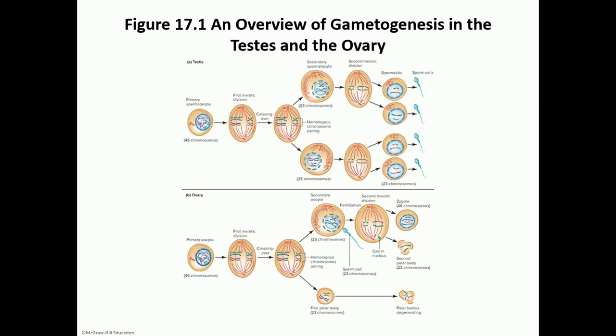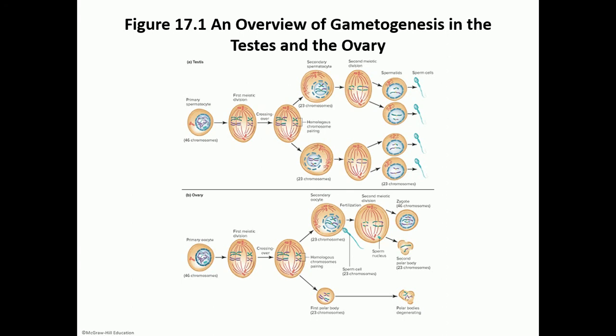So all of our cells have 46 chromosomes. In order to make gametes, in order to make gonadal cells, which again would be a sperm or an egg, we have to split those chromosomes in half so that each sperm or each egg would have only 23 chromosomes, so that if fertilization occurs and these chromosomes are all added up together, we go back to those 46 chromosomes, which is the genetic makeup of all of our cells.